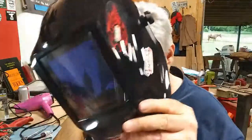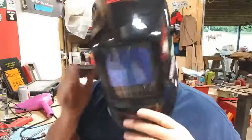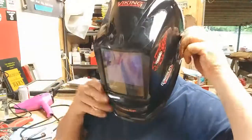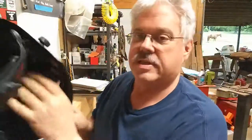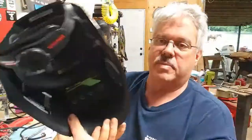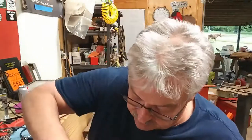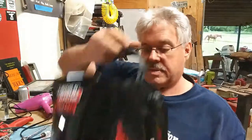What happens is now — this pushes the headband further away from the front here. So it gives me more room inside for my respirator. My respirator kept hitting on the front of this. There's also an adjustment over here as far as how far down it goes, so I'm gonna move that over one notch so it comes down a little bit more.